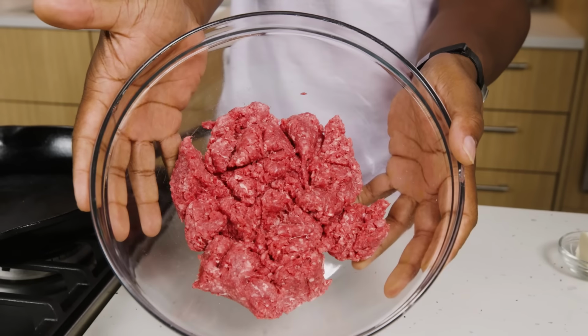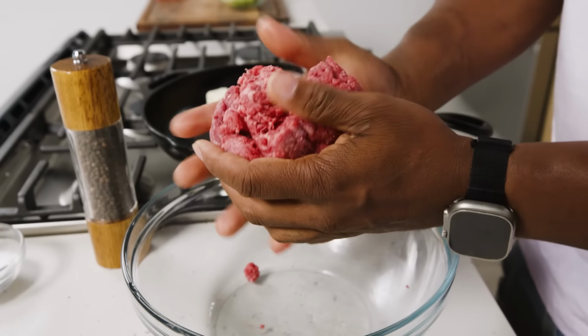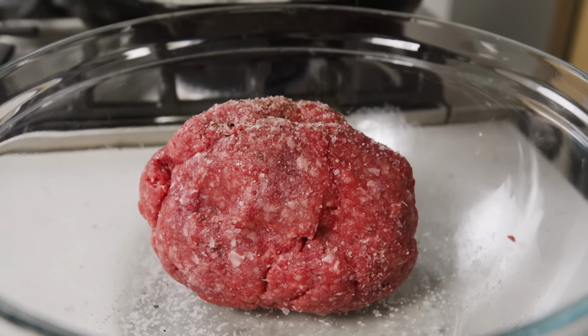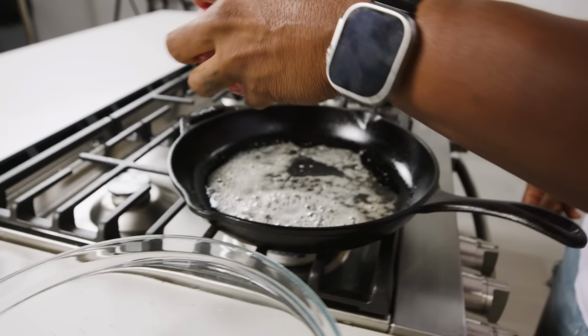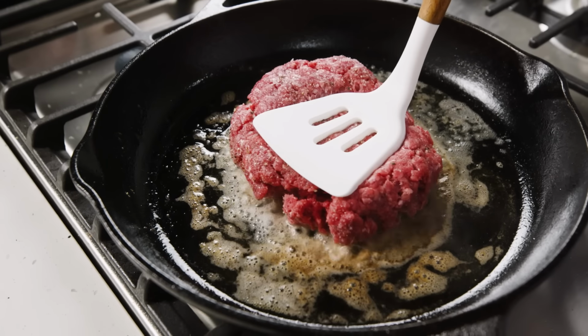Now that we've prepped our vegetables, we're gonna move over to the star of the show, the meat. First, we're gonna preheat our pan and then add our butter in. Then we're going to form our meat into kind of like a dome shape. We're going to season it generously with salt and pepper. We're going to put it in. We're going to press it down to get a nice crisp bottom to our meat.